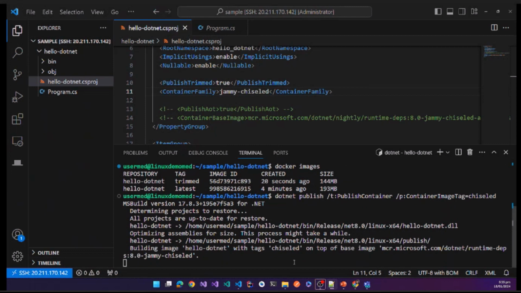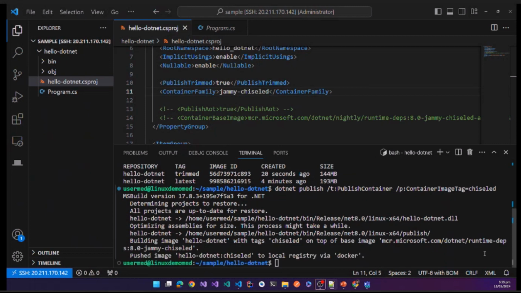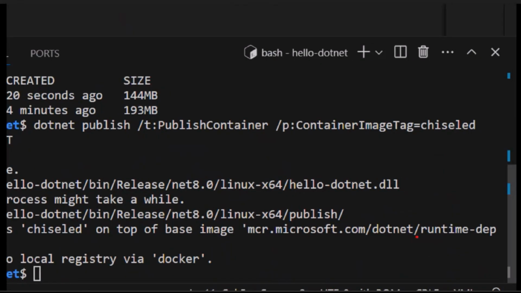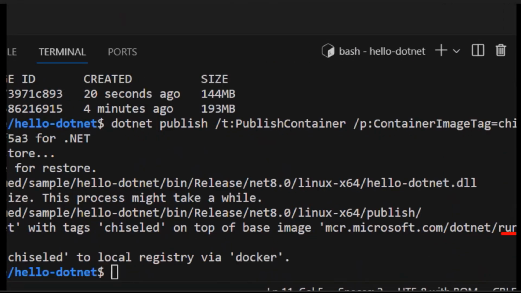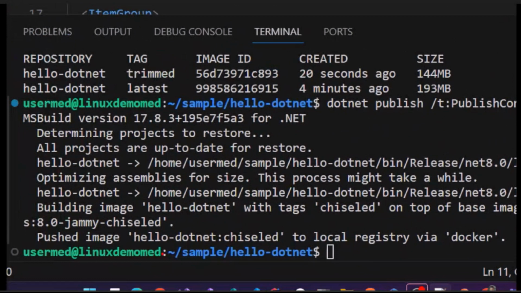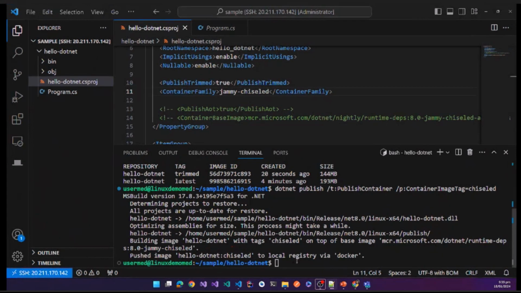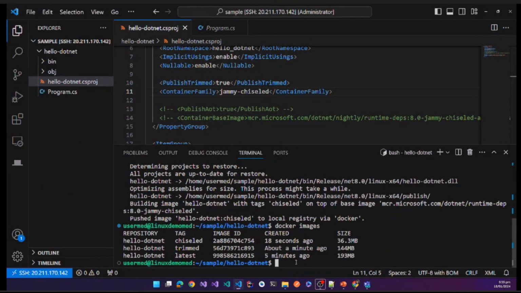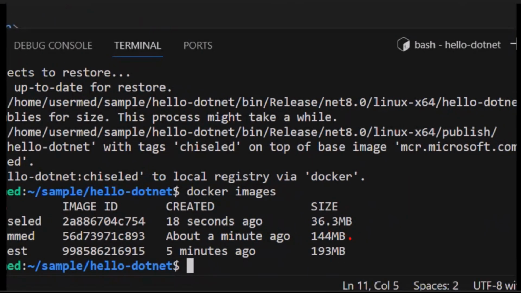You can see that the image that was referenced, runtime-deps, and here, Jammy chiseled. So that's another base image that was specified. And if I come in here now, look at that, wow, that's insanely smaller.